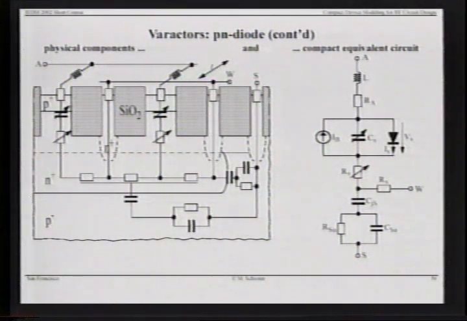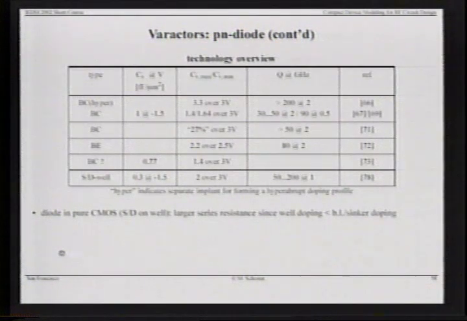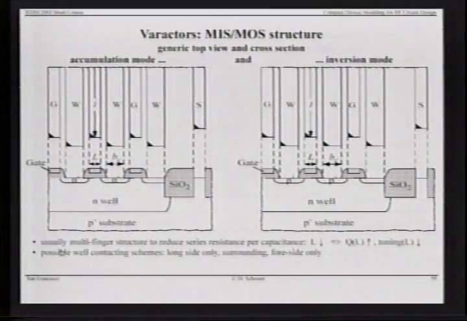As you can see, these equivalent circuits for high frequencies are not as simple as you think initially, and as you can also imagine, the effort for determining all the elements and make them as a function of geometry is not that simple. That's again a list of all the various elements, plus a couple of other things on issues that might have to be included in Varactors. And this one here is again a technology overview that I have to skip to if I want to move quickly to the MOS structures.